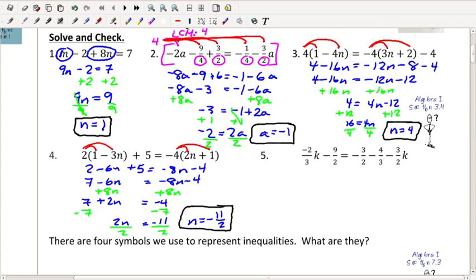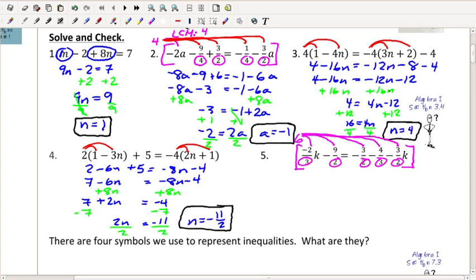All right, number 5. Again, we're going to use the same trick as we did in number 2, finding the LCD of the denominators. So in the denominators, we've got 3, 2, 2, 3, 2. And again, hopefully you can figure out the LCM would be 6 between 3 and 2. This just helps us clear out our fractions. So again, I'm going to multiply every single thing by 6. 6 times negative 2/3, 6 times 9 over 2, 6 times 3 over 2, 6 times 4 over 3, 6 times 3 over 2, and that's going to very conveniently get rid of all my fractions.